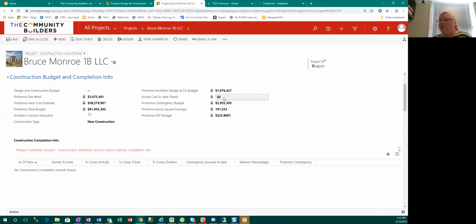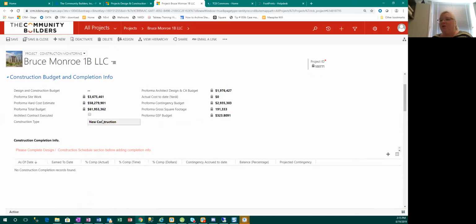For actual cost to date, we will be pulling in the actual cost to date from the Yardi job cost. So as things get into the Yardi system, you'll be able to see how much money is being accumulated against the construction contract and so forth.